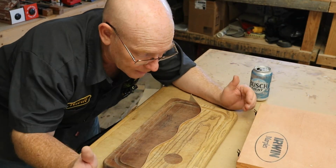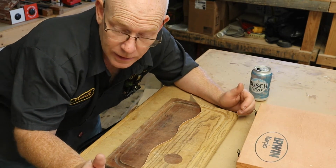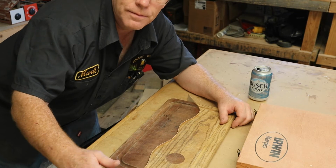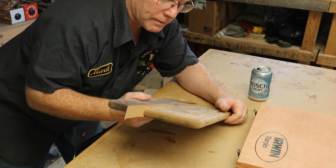Okay, so I got the clamps off, glue's all dry. I hope it's all dry. It's been sitting here for a week now. Now we got to remove all of this excess veneer that's sticking out everywhere on the top. I could probably just sand it off.